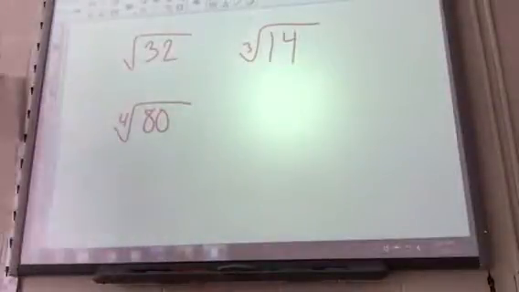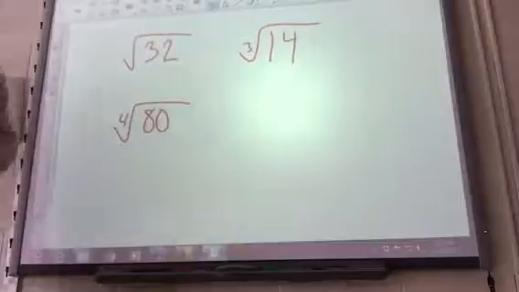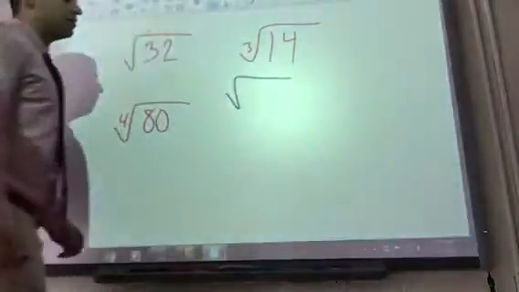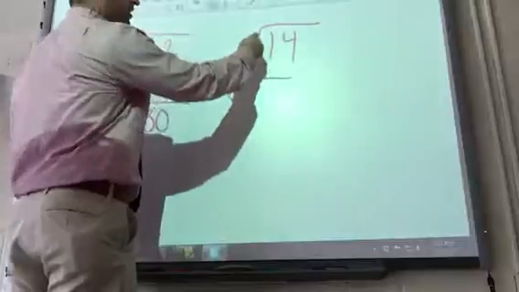Hey everyone, we're going to take a look at simplifying radicals in this video. So first off, we got to figure out what a radical is and what the parts of it might be. A radical is just this square root symbol, but sometimes it's not a square root. You'll find what root you're looking at by the index.